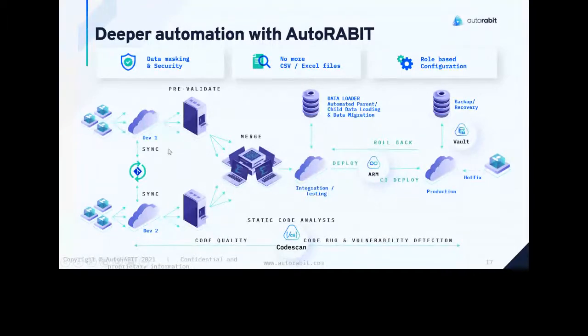So you can actually cherry pick and select. Your release manager or admin can select which person or developer in the team should be allocated which particular role, right? Who would do branching, who would do merging, who would do testing on the platform, who would do data migration or data loading, who would do CI deployments, who would work on rollback capabilities, right? Who can work on backup, who can work on recovery, who can work on archival, all these components.